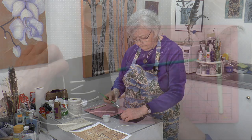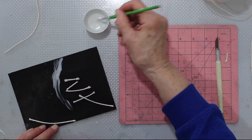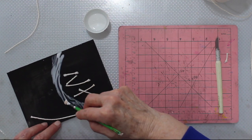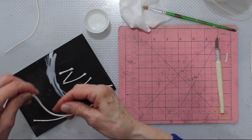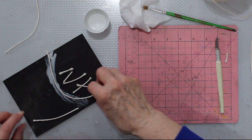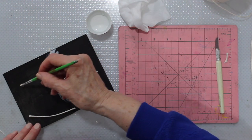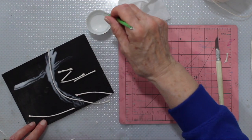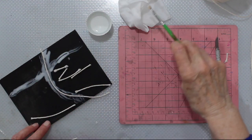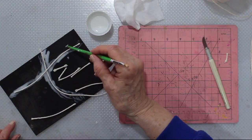So I'm going to just place the glue down. This is Aileen's Tacky Glue — you could probably use Elmer's or any other glue. If you're planning on showing it, make sure it's archival. And then we're just going to place our string on that. Try not to get your fingers into it. So then to get that cruciform design, we'll just put that on this side.